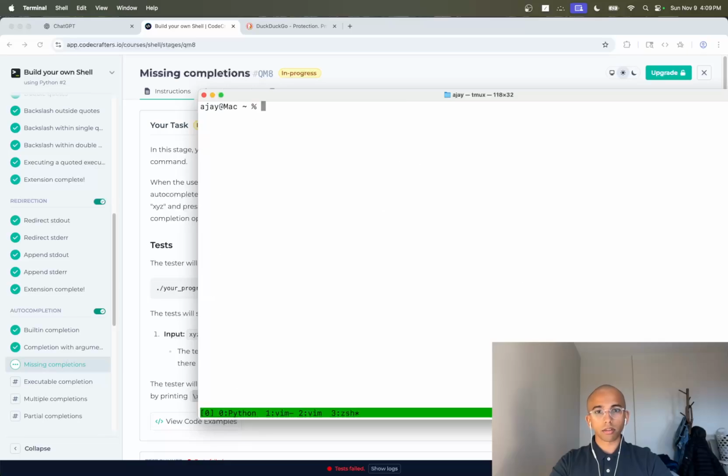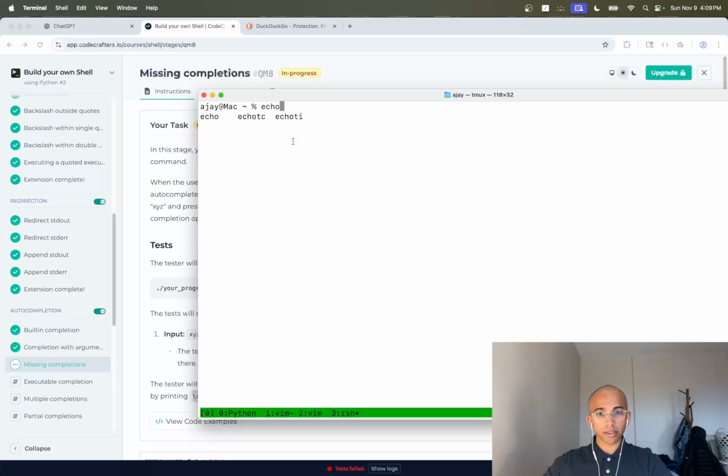Let's try it. ECH, there we go. ATC, ATI, perfect. So what it does is that on the next line, it prints out all the possible commands, and then it loops through all the commands on the original line.